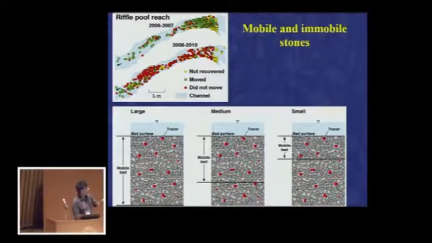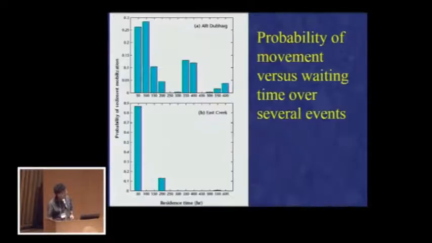And if we take the last one, in that case it is a small event limited to the upper layer, and with it the movement of the sediment. And if we look at it in terms of residence time, these two cases, the Aldub Hague in Scotland and East Creek, what you see is that a large proportion of the particles remain in a place for a long period of time.